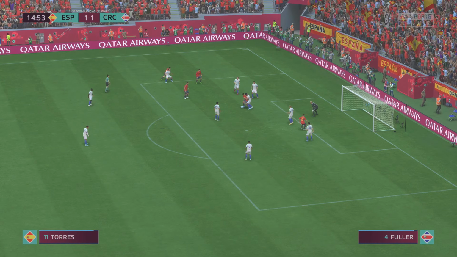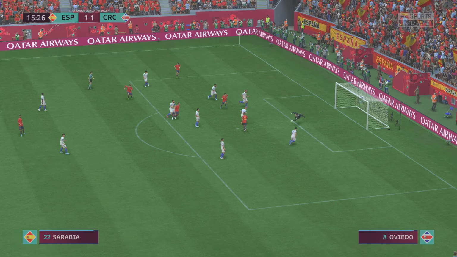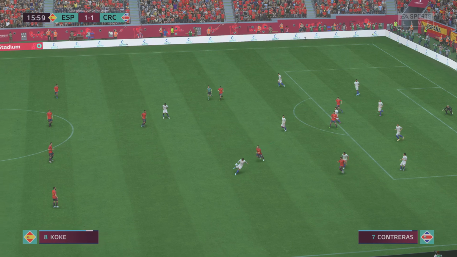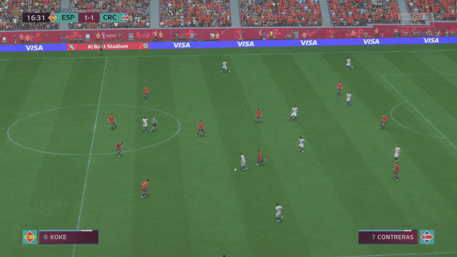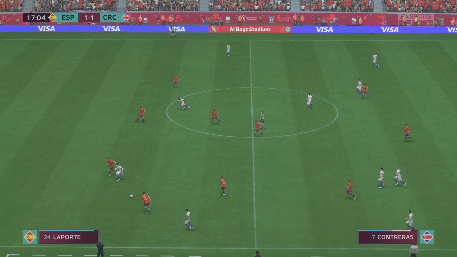Koke. The danger not over. Well, the bar can be the goalkeeper's best friend. Smuggled away. Well, you sense the goal's coming. They're getting so close now. They just need to take one of these chances.